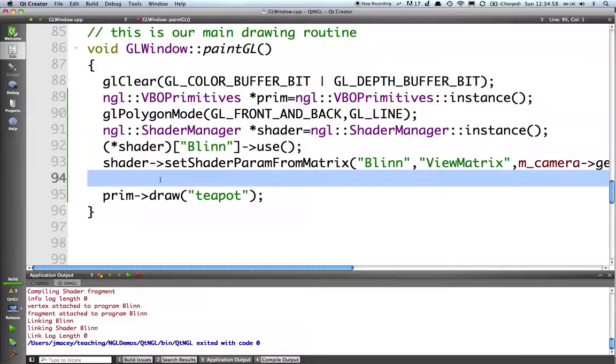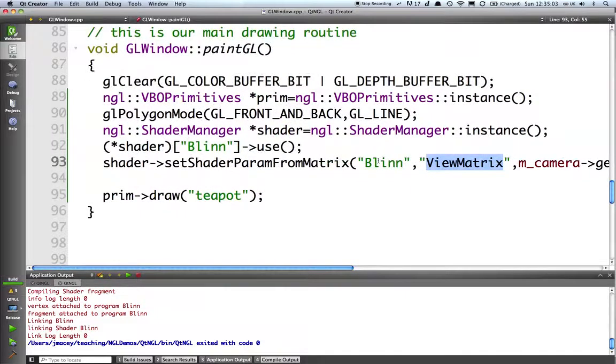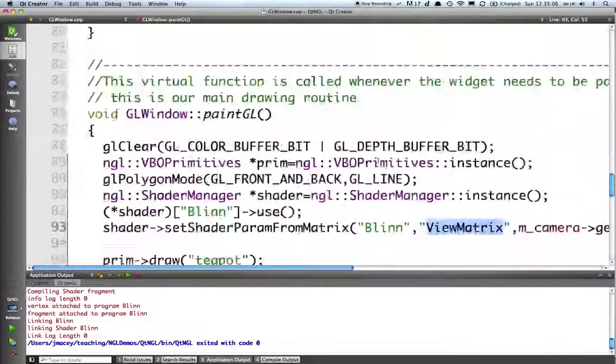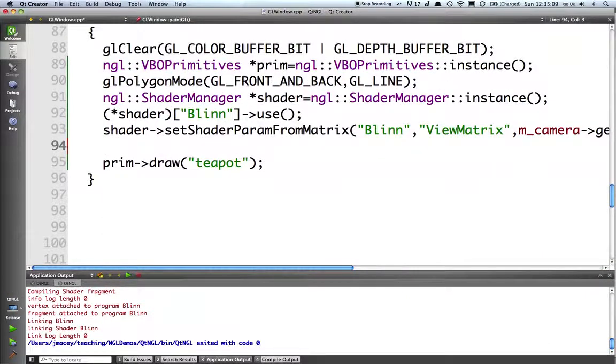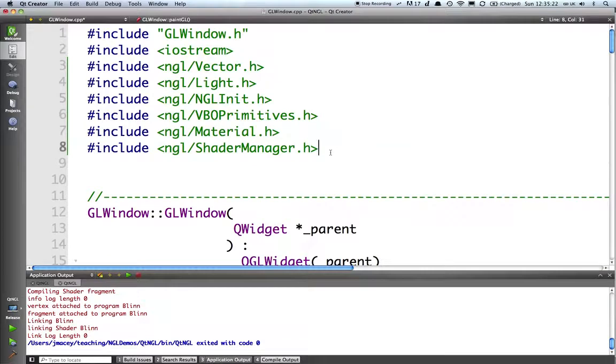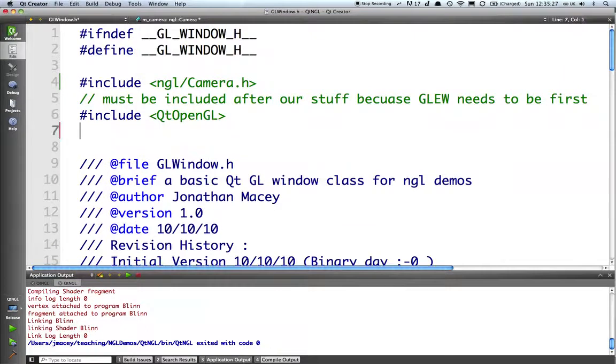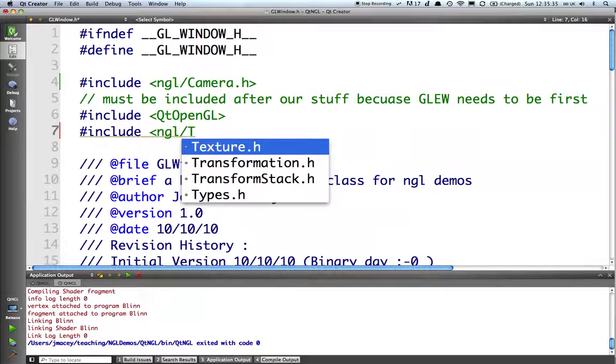Which means I'm going to have to investigate what I haven't set. So I've set my view matrix. Oh, I haven't set my model matrix. So what I'm going to do is create a very simple NGL. What I'll do is to actually go back to glwindow.h, getting slightly ahead of ourselves here, but sometimes the way things work, unfortunately, with the graphic style programming, that you need to set up quite a few things.